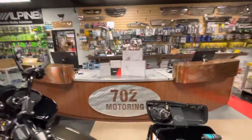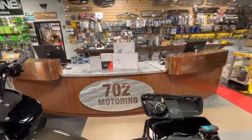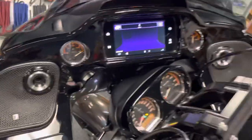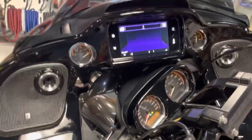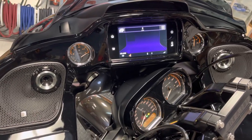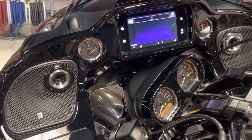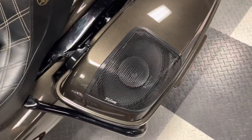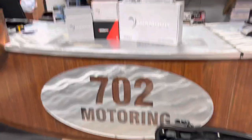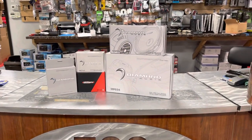This bike has one of our most common systems. You've got your MO75T shallow horns in the grills — that's the magic right there. The front end is magic, and those shallow horns are where the majority of the magic comes from. We've got a set of MS Pro 65 mids, flashed the factory radio, a 702 Motoring cutting kit in the rear, and a set of MP694 coax horn six-by-nines.